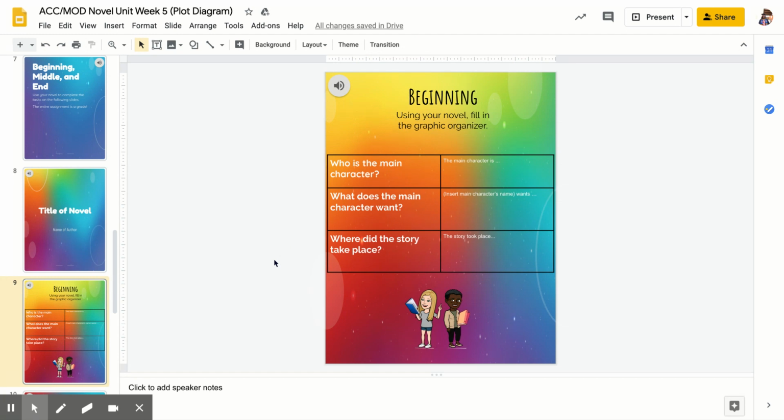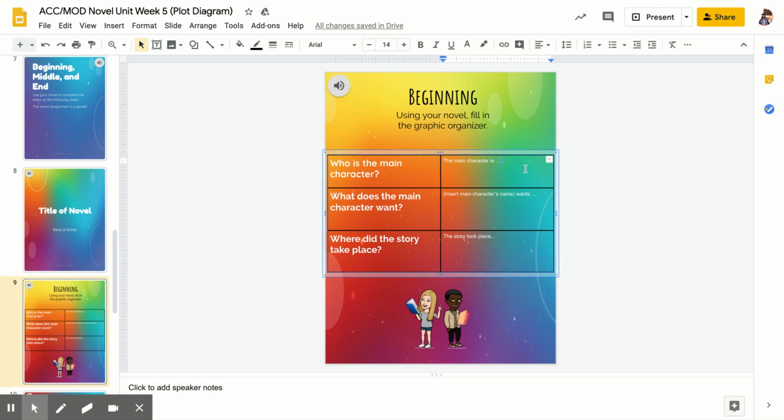So this all should be kind of review because we've gone through this several times. So who's your main character? One thing I want to point out to you guys is that you guys are not deleting the dots, and you need to because it's not a complete sentence. So you click in there, delete those dots, and finish the sentence with punctuation. Okay?